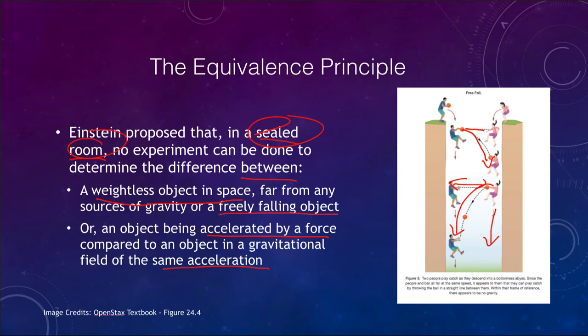You cannot look outside and see that you are moving. You can only do things with objects. The example would be if you were to drop the ball while you were on the Earth, it would naturally hit the ground. However, if you were out in space and the rocket was accelerating, you could again release that ball, and instead of it falling to the ground under gravity, the floor would come up and strike it. But the result is exactly the same.